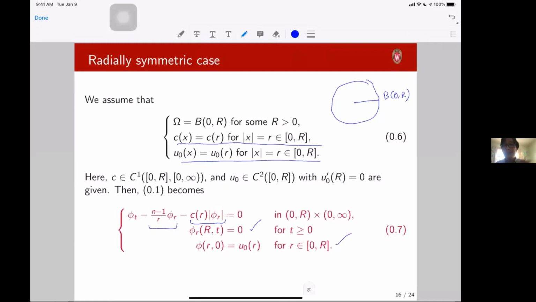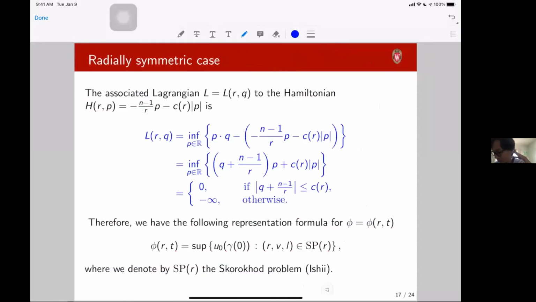What is interesting here is that there's still an interplay between mean curvature and the forcing term, but this becomes a concave Hamilton-Jacobi equation. Concave Hamilton-Jacobi equation, and now we can use the tools of Hamilton-Jacobi equations to study its behavior. As my time is almost over, let me go quickly.